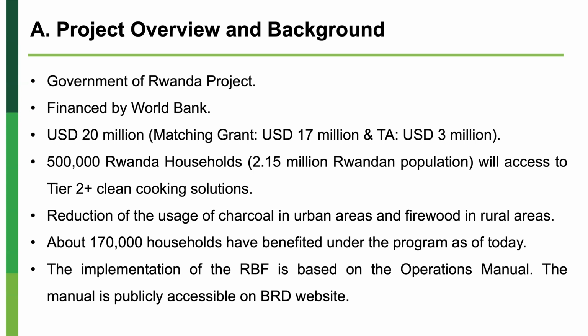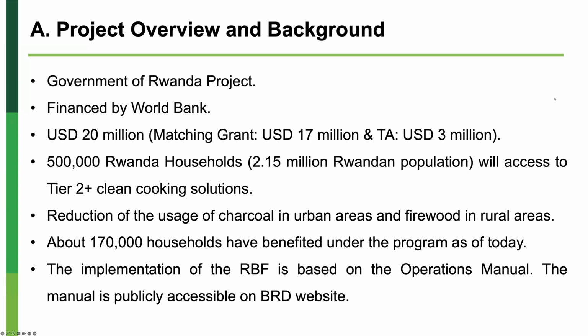And as of today, we have about 170,000 households that have already benefited from different clean cooking solutions through the subsidy scheme, which really shows the impact of the subsidy on increasing the pace of implementation of the project. The implementation is based on the operations manual, a document which contains all guidelines and policies ruling the implementation of the project. This operations manual is available on our website as well as to other stakeholders.